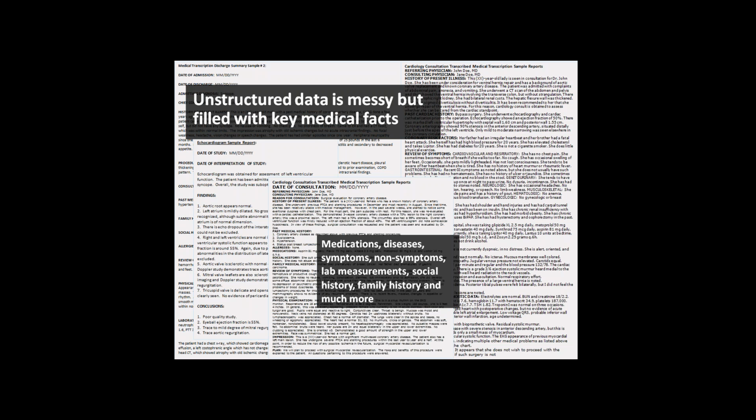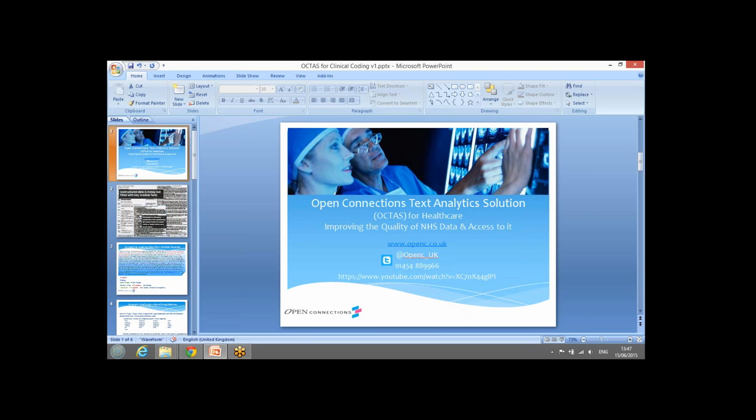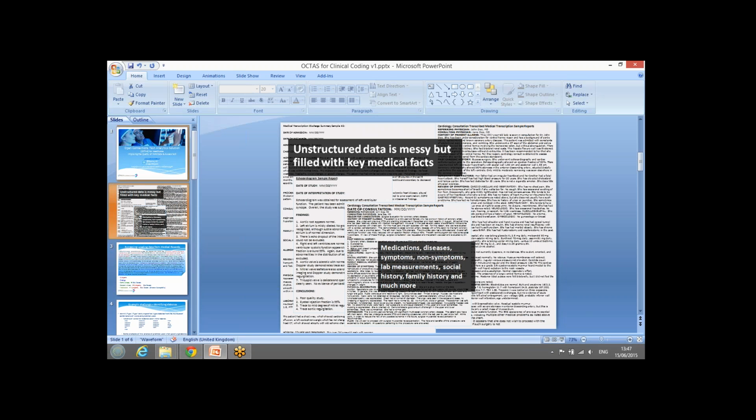What they want to try and pull out, so this is clinicians as well as clinical coders, is key information to do with the patient, whether it's medical data, diseases, or symptoms. All this information is potentially held within electronic systems, but maybe within multiple systems. What OCTAS for healthcare does is effectively integrate all of those by bringing it back together into one clean UI.